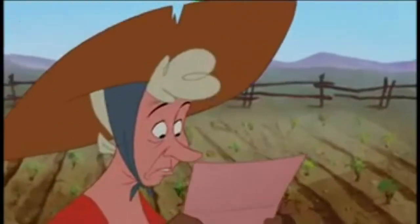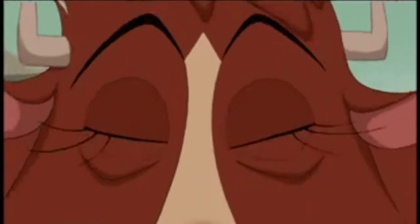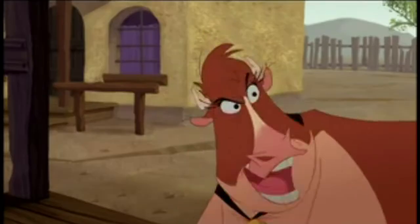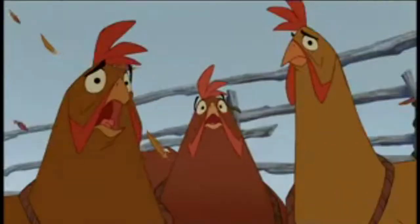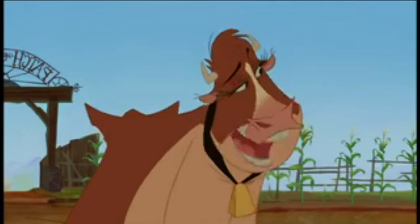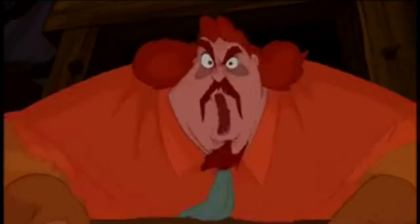And honestly, I really enjoy the film. I think that the visuals actually are beautiful. I love the designs of the cows. I think they did a great job with that. I thought it was entertaining enough. I mean, yes, it's not one of Disney's best films, but I definitely don't think it's one of its worst films. I actually really enjoy it.